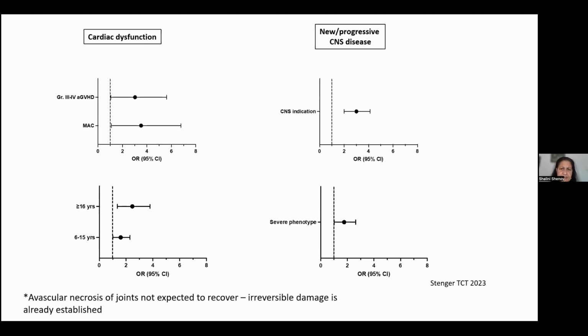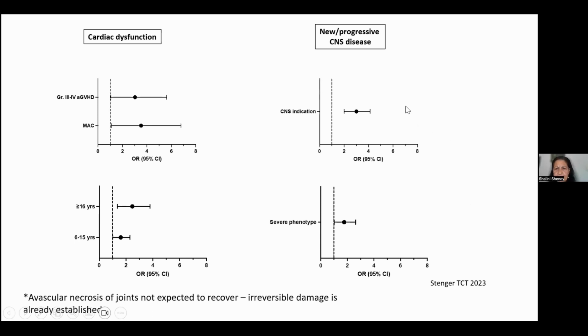So coming to the therapy itself, the conditioning, the immune suppression, the graft versus host disease, and so on, we do know that if you take this dotted line as your standard of none, the side effects, such as on the heart, for example, are worse if you're exposed to very intense conditioning, or if you have more graft versus host disease. They're also more if you are older. The younger patient potentially has less damage on these organs, and so you can expect a certain level of increased risk depending on age.